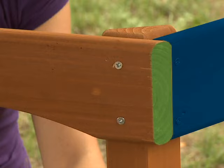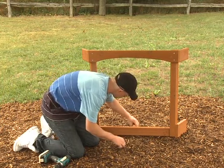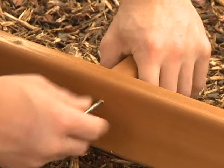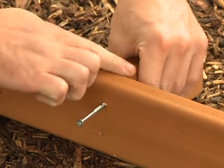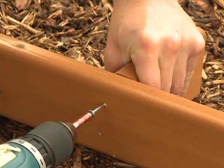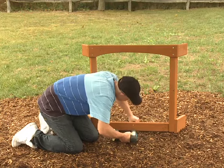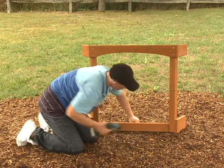From inside the assembly, place the 086 short floor joist in the center and flush to the top of the slide nest joist. From outside the assembly, pre-drill with a 1/8 inch drill bit, then attach the slide nest joist to the short floor joist with two S4 wood screws.